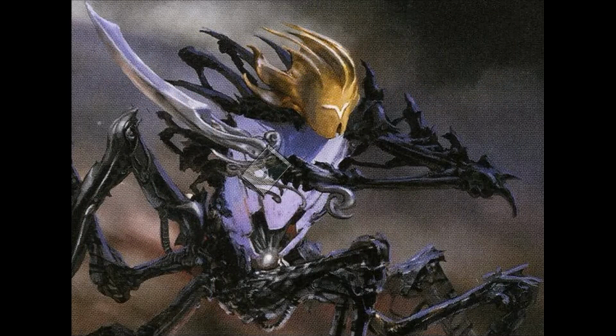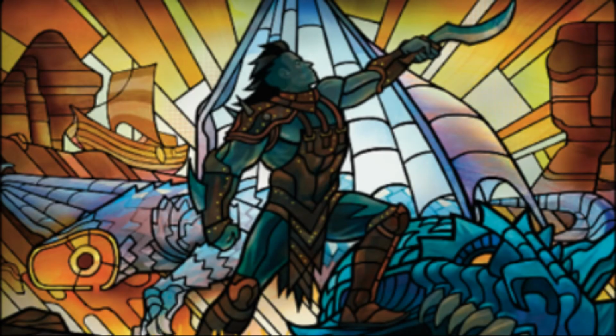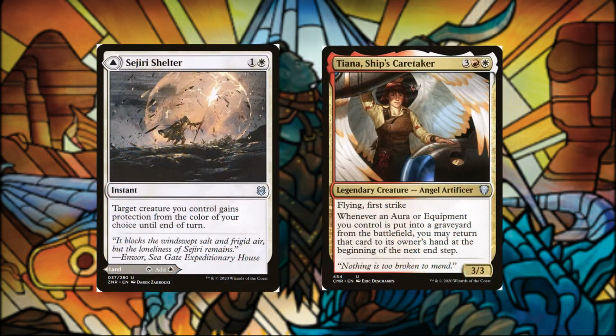But you might be asking, what if somebody tries to Path the Exile or Swords to Plowshares our Kaldra? Well, here are some ways to keep it from happening. We've got Whispersilk Cloak, Lightning Greaves, Swiftfoot Boots to keep people from targeting our stuff. And Boots and Greaves also give us a cheeky little bit of haste. That's always very welcomed. We also have some ways of protection with Sedris Shelter, giving it protection from color. Also, Tiana, Ship's Caretaker will grab a piece of Kaldra from the graveyard, so that's always helpful.